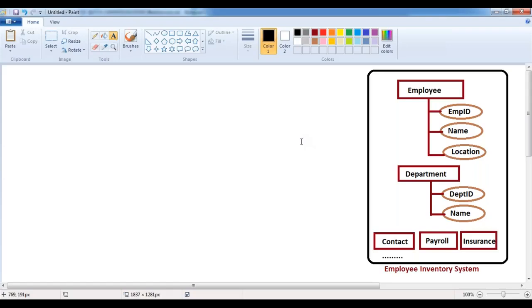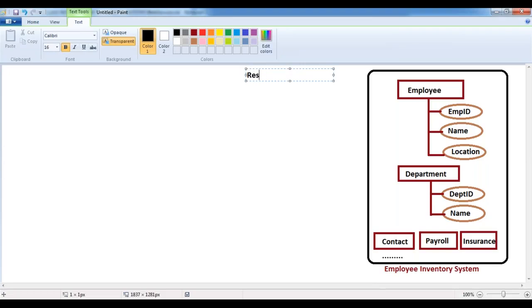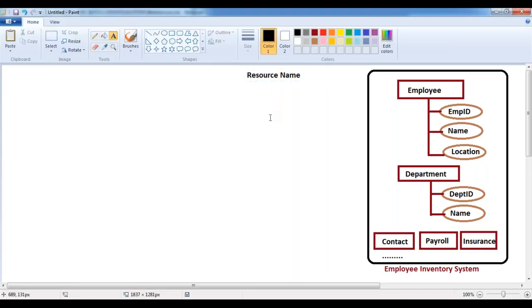Each and every resource will have a resource name. That means it may be a class, a table, a column, or a business logic. Anything, everything will be referred to as a resource. For each and every resource, they're providing the resource name. I will explain this whole concept also: they're providing the resource name because of security purposes.